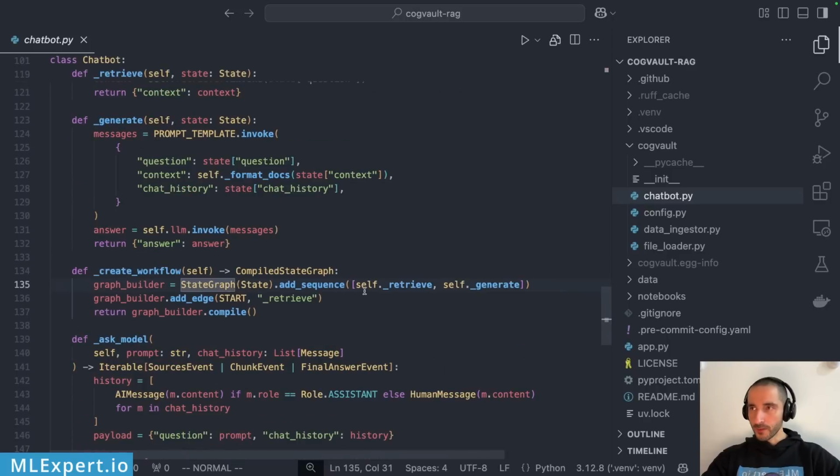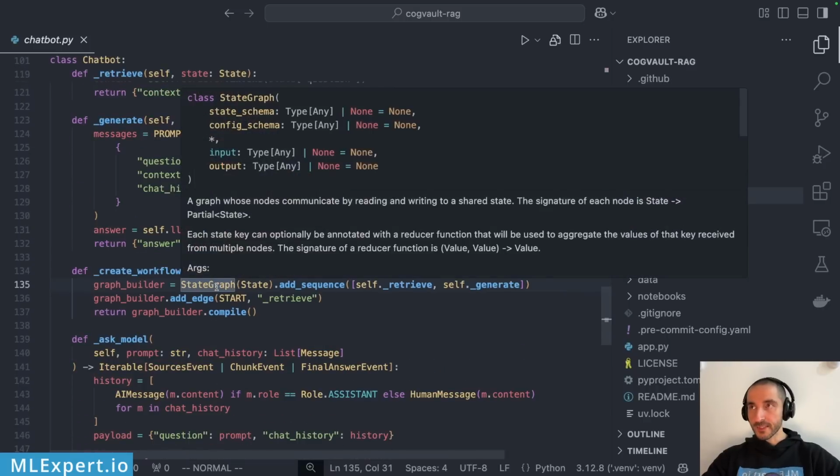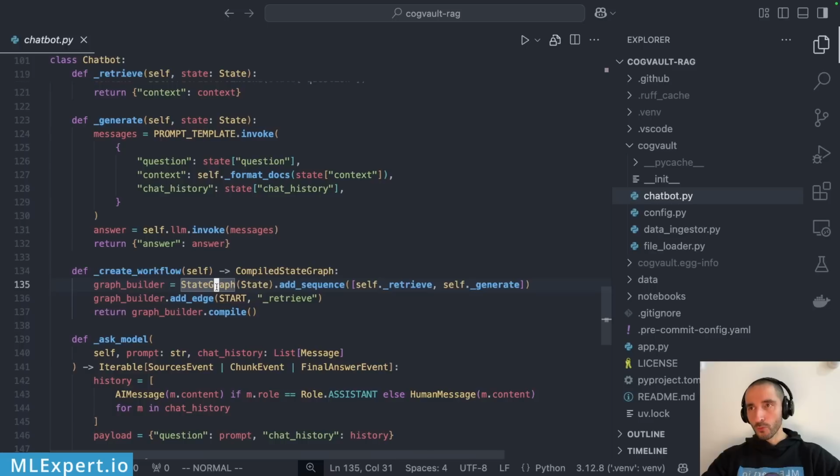So here you can see that we are building a state graph, something that is coming from the LangGraph library, which allows you to build those chatbots in a much easier way compared to what we had before with chaining of chains within LangChain. At least in my opinion, this is a much better approach. And here you see that we are passing in this state class.